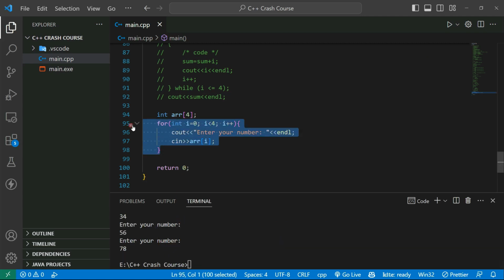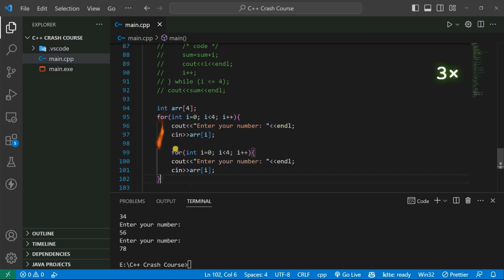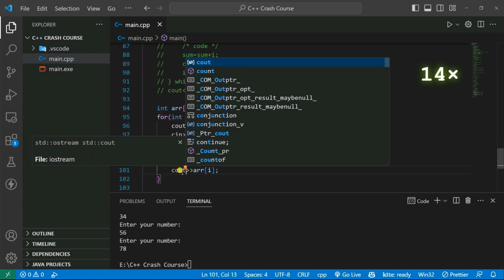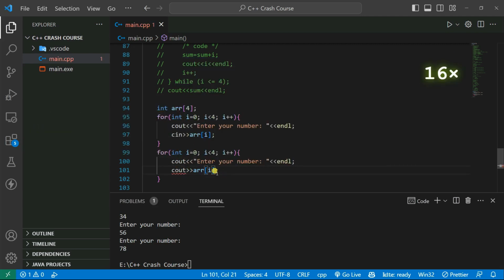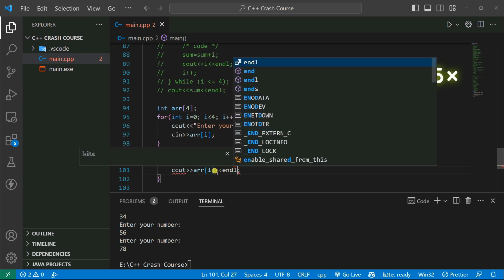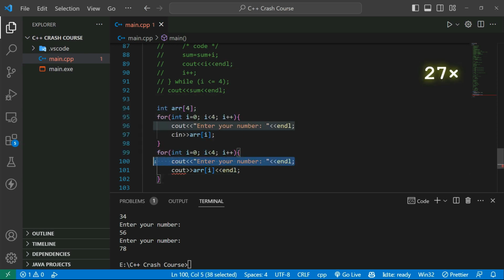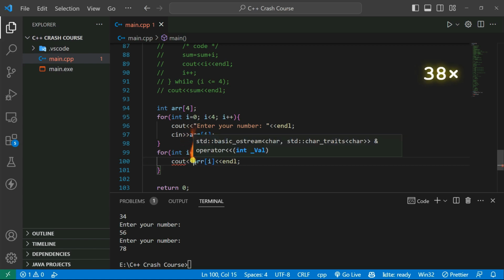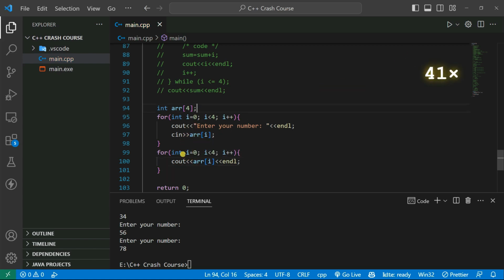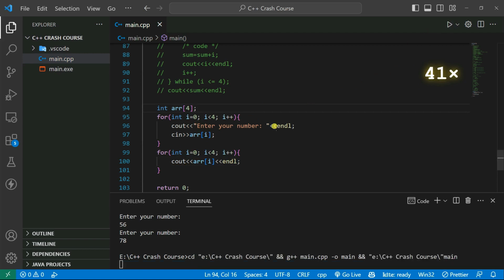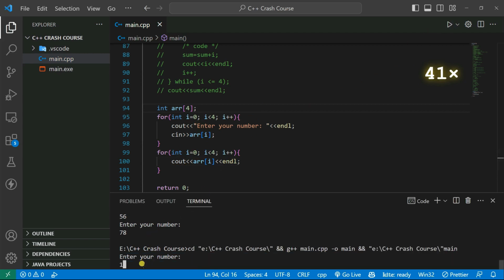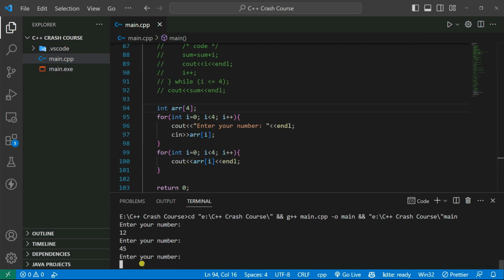Now to print it out, I'm going to use the same code. I am just going to make this cin a cout, so that it will print the values. Let's say endl, and I am also going to remove this line, because I don't need it right now. Okay, we need to make it like that, then it will work because it is a cout statement. Now if I run the code again, enter your number. Let's say 12, 45, 67, let's say 56.